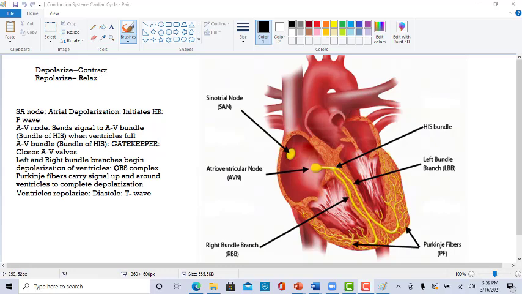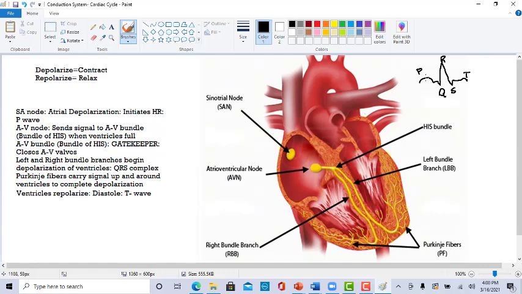A couple things that I want to point out before we get started here: to depolarize is just a way of saying to contract. To repolarize is to relax. When you guys are looking at an EKG, we're just talking about a very simplified EKG. So you have your P wave, your QRS complex, and bear with my art here, and then you have a T wave back here. So this is your P, Q, R, S, and then this little T wave here.